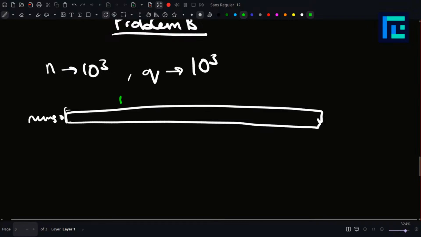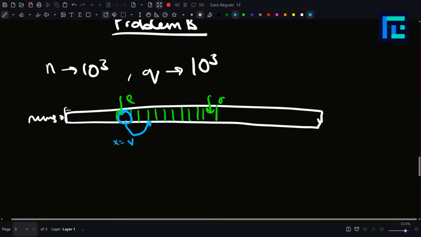What is each query doing? It's giving you some L value and some R value. In this block between L and R, you start at the first position, multiply it with v, then jump some k steps, multiply with v again, jump k steps again, and multiply with v again.